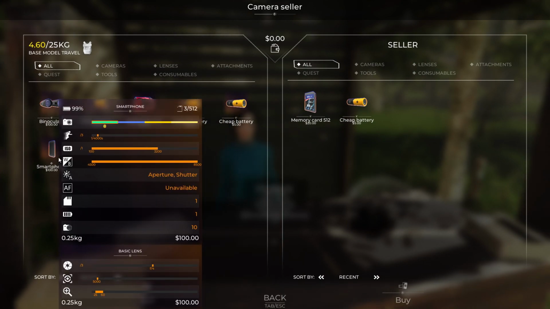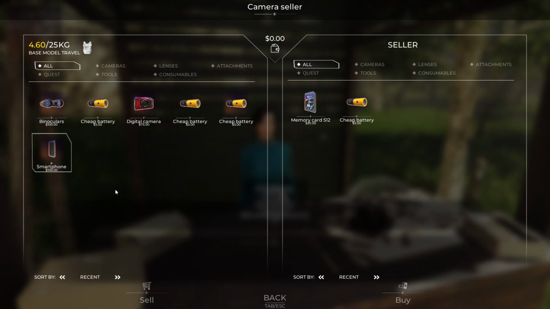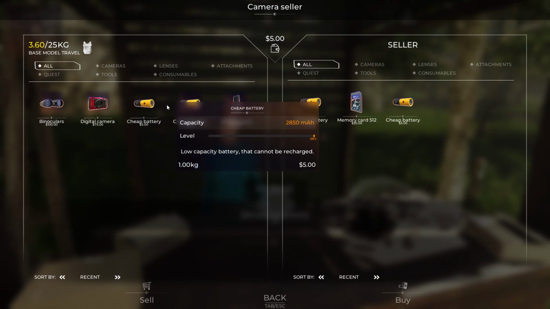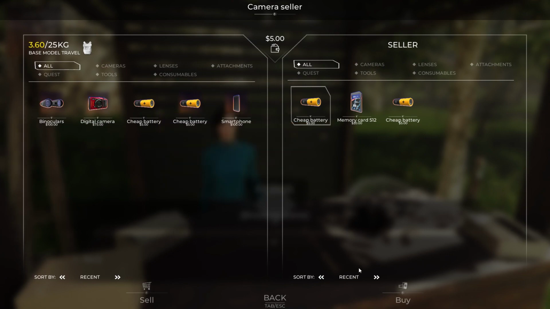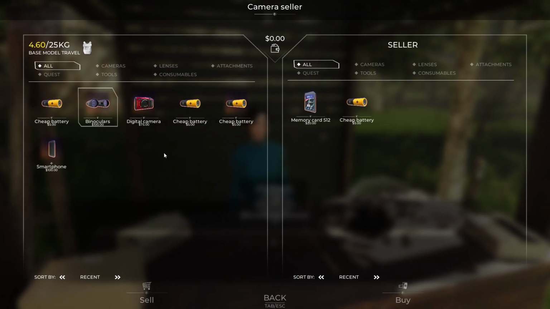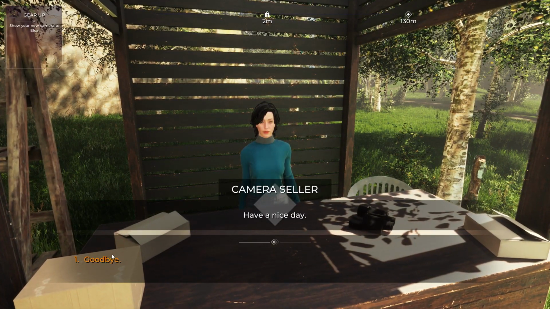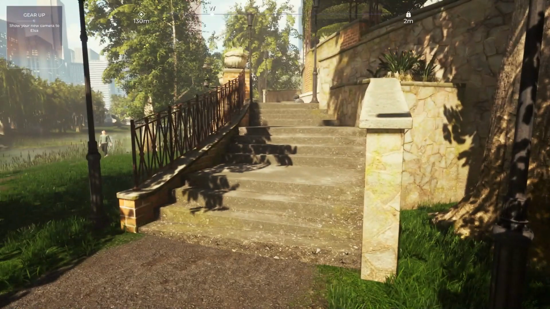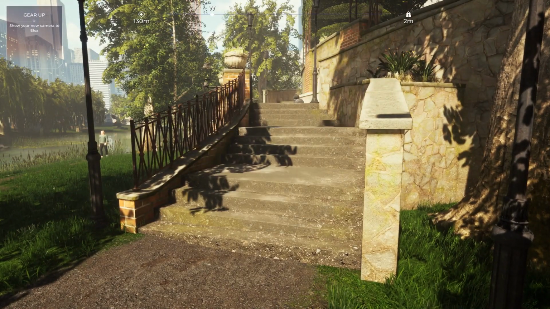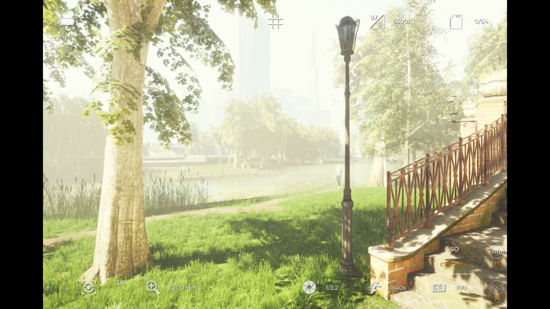Do we sell our smartphone for it? No, we can't sell the smartphone. What if we... Yeah, it's not going to be enough. Alright. Can we sell but not... No, we need those. Okay. Have a nice day. Alright, so now we can select... Oh my god. No, we need that.